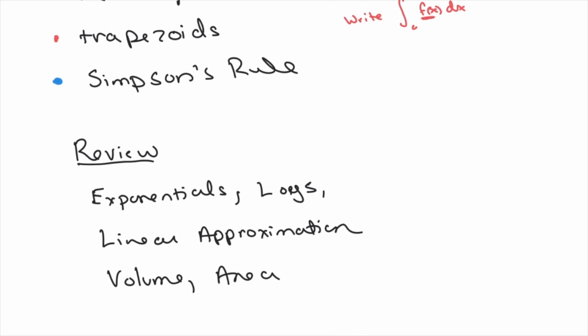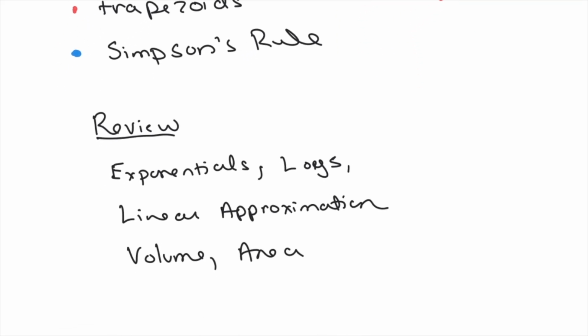Now you've also been asked to review some items on your AB/BC work. Now these items might show up in subtle ways. Do you know your exponent rules? Do you know your log rules? Are you able to solve problems using linear approximation? And again, we reviewed area and volume with your AB/BC work.